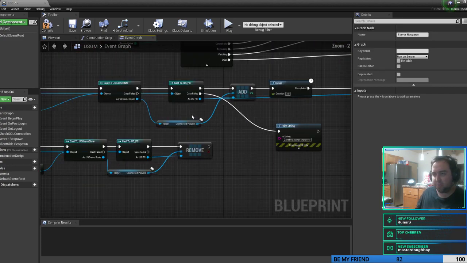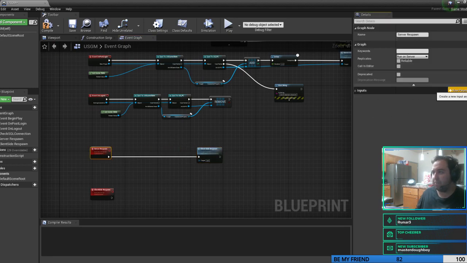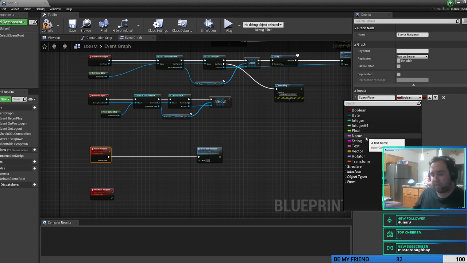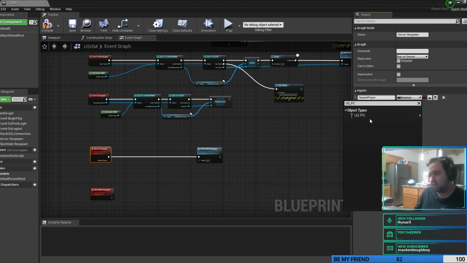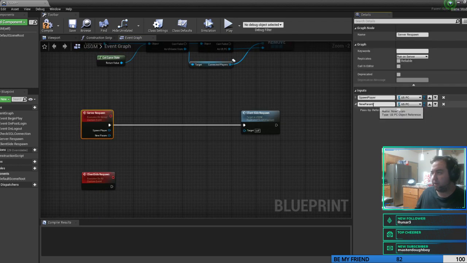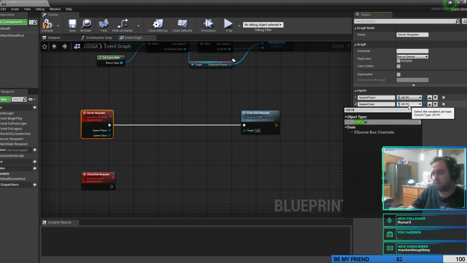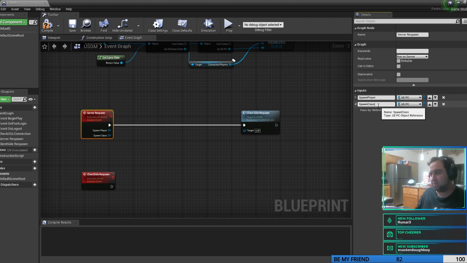We need a couple of things, though. What we need to do is add an input for this. And we're going to call this input spawn player. And this is going to be a USPC player class. And then we need a spawn class. And this one is just going to be US character. Or spawn. Actually, we don't even need that, really.